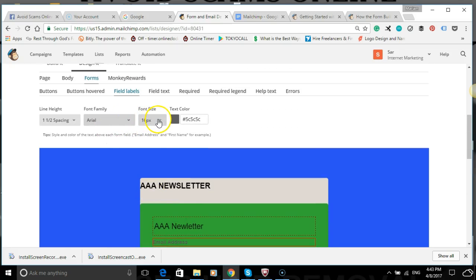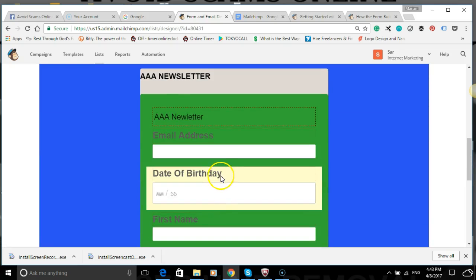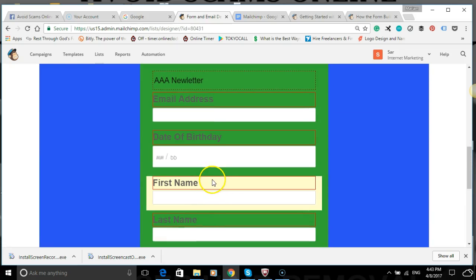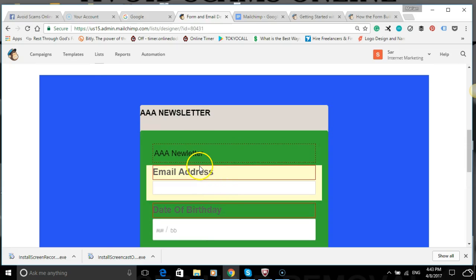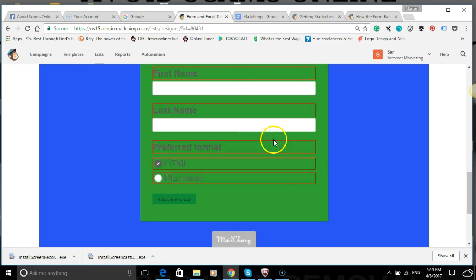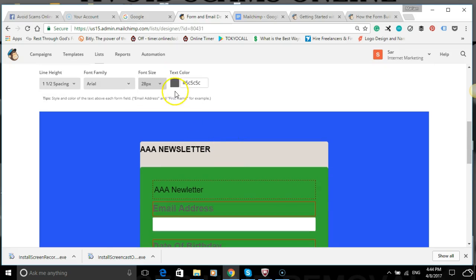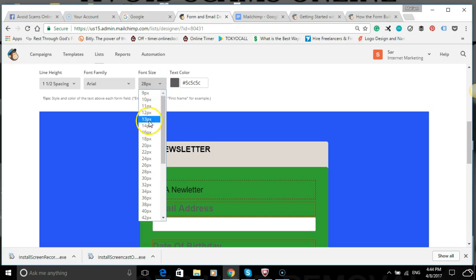So let's go to the font size. It's 16. I want to make it 28. Oh, it's big. This is just for learning, because you cannot put a big sign-up form like this; other people don't like something so big. Okay, let's make it 9.